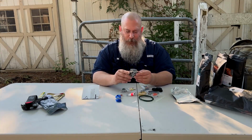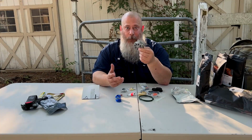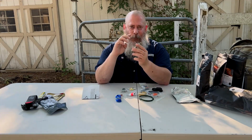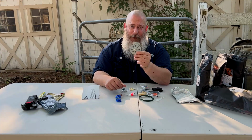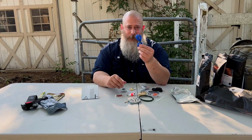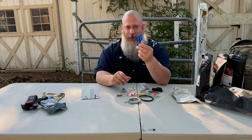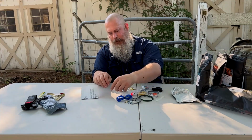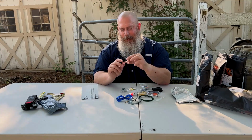Now, these mechanical fishers, these are actually pretty awesome. You attach these to a tree branch or your boat or whatever you want. And essentially, when you set the line out, when the fish catches the line, this will reel back in on its own. These are pretty awesome. I have a whole bunch of these, and I love them. If you've ever done much fishing, this is a stake that goes in the ground, put it through the gill, so you can collect and hold on to a bunch of different fish and keep them in the water and keep them fresh until you're ready to cook them. This stuff is very stinky when I open this kit. I have it all over my hands, but this is a little bit of bait.